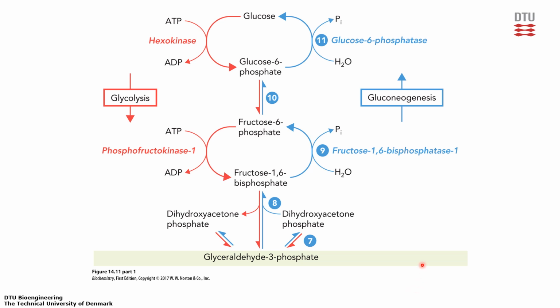So that was the first two steps of the gluconeogenesis. The rest is the same as the glycolysis, so we'll not spend so much time on those. And then now follow the final two specific steps of the gluconeogenesis. So we get into the glyceraldehyde 3-phosphate. We already used all the ATP we need to use. So at this point, this is 6 ATP, or well, 4 ATP and 2 GTP, but 6 in total.